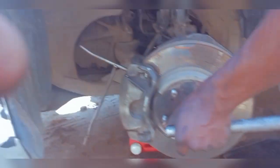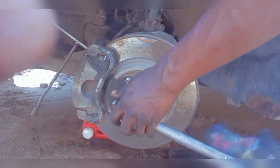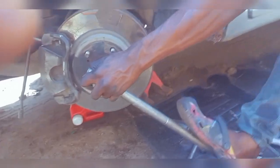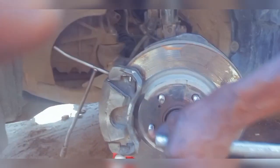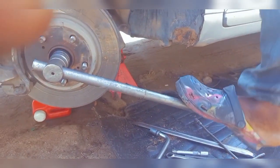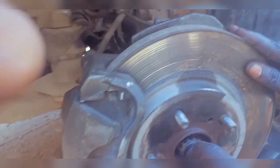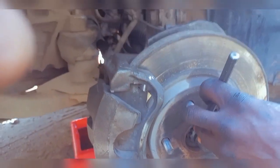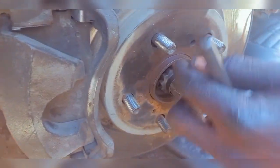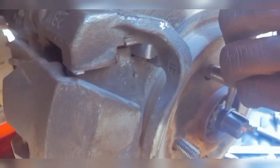Probably I'm going to be using my feet to torque it down strong so they don't come apart later. Although they have this lock that you use for them. I think this is properly locked in so it doesn't come loose, because it's something that always rotates in the opposite direction. What this one does here is to lock this guy, this notch that is here. You use your punch to press the nut down to it.